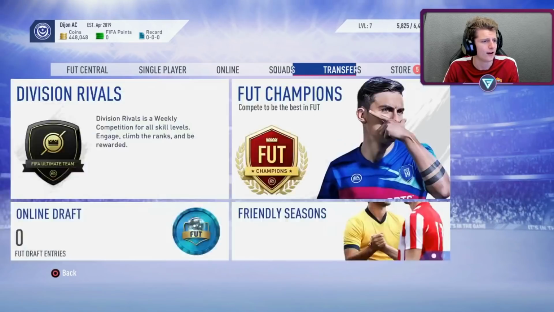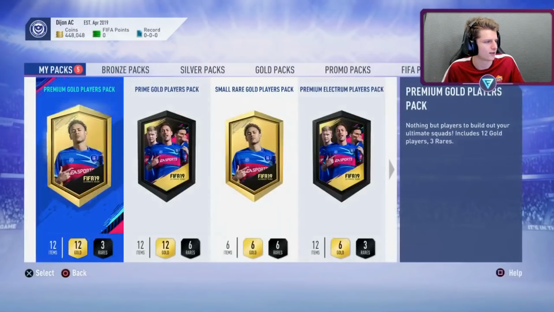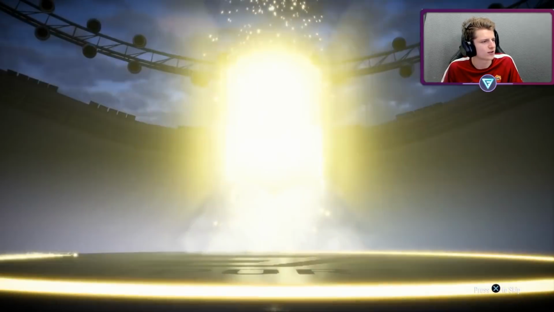So, let's go see what we're going to get in our packs if we can head over to them. I guess I'll go for the least anticlimactic one. So we got the 25k pack. This is from Lazio. Only cost us about, again, 5-6k. We're not going to get walkouts from it, so nothing too interesting.